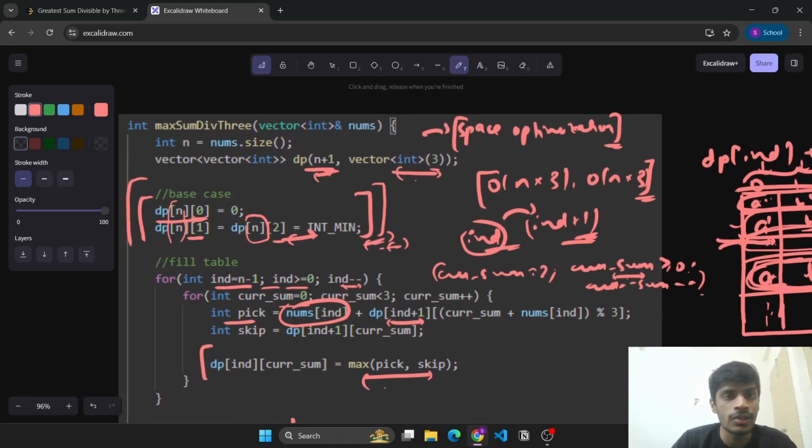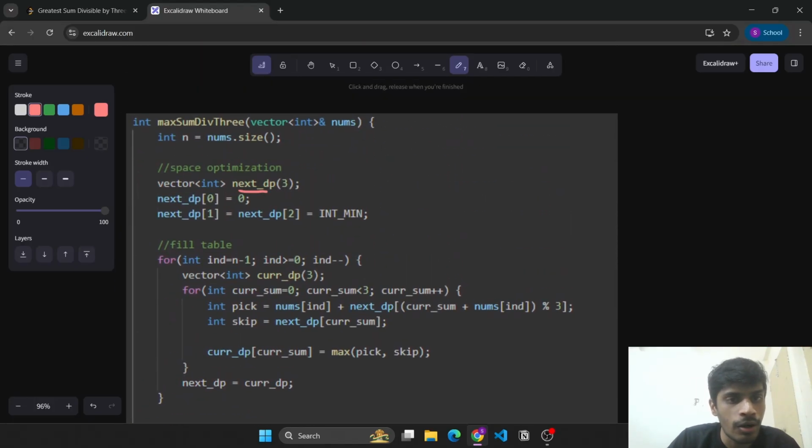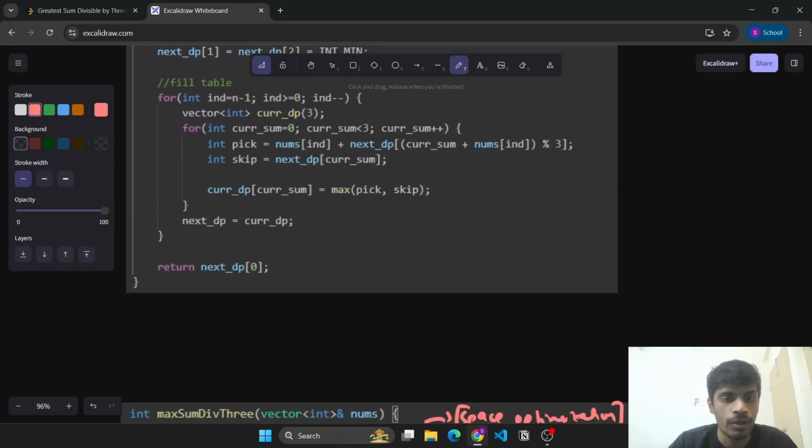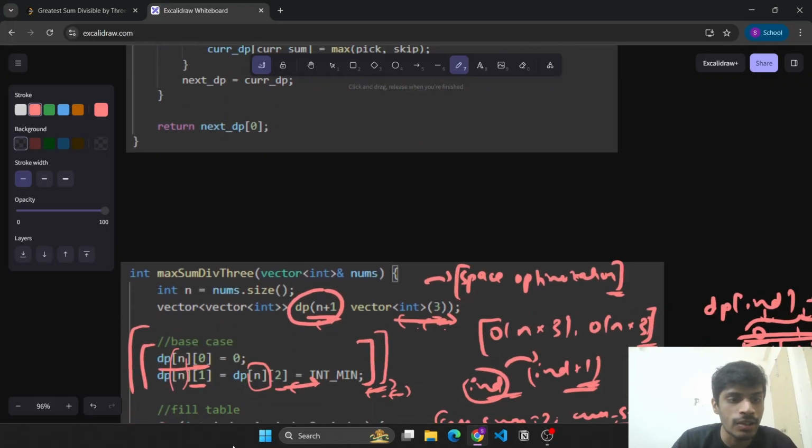So everything will remain the same. This dp of n plus 1 we will not use, instead we will simply use dp of 3. So we create a next dp of size 3. We have removed this n plus 1 here. Now again we will write the base case. So what was the base case? It was dp of n comma 0 equals 0.